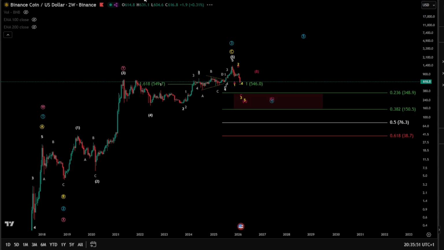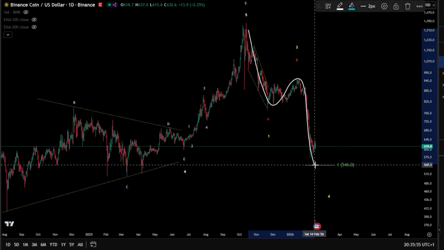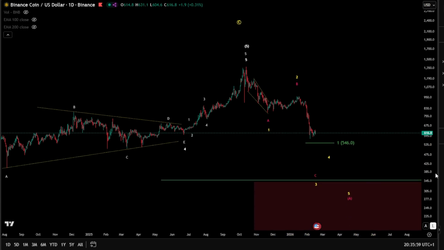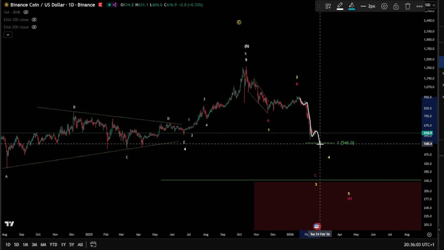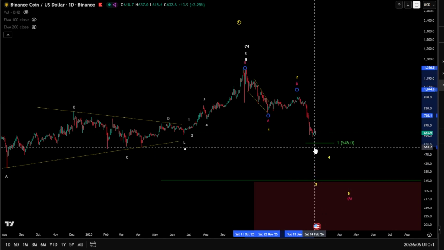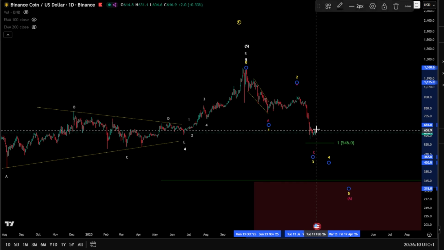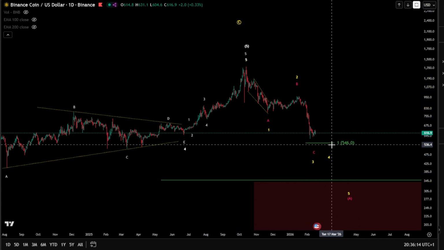If we dive inside it as well, we can see that we might be here in a 1, 2 or an ABC. Of course, we are testing right now the 1-to-1 fib level at, of course, 546, meaning ABC 1, 2, 3, 4, and a 5. And obviously this might be the case situation here for Binance, because of course we still need one more wave 5 here, which might be exactly at this price.